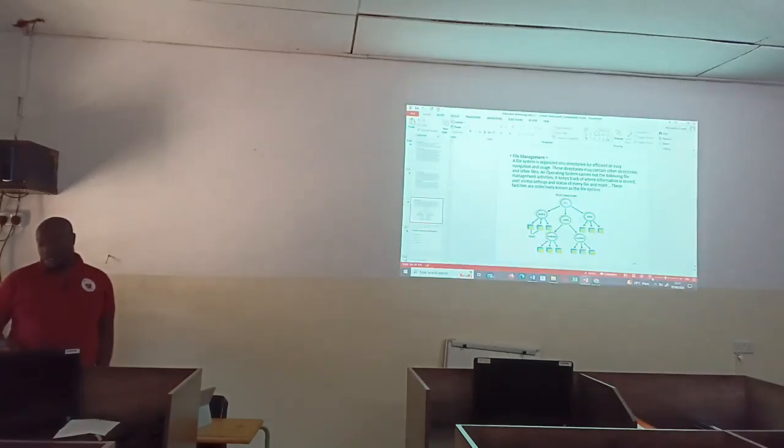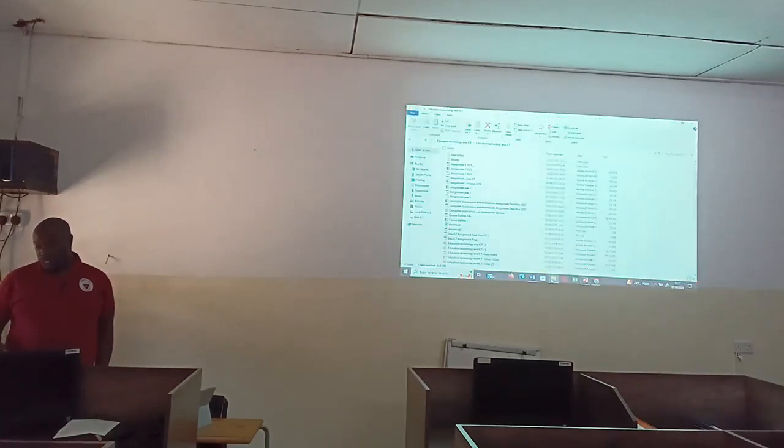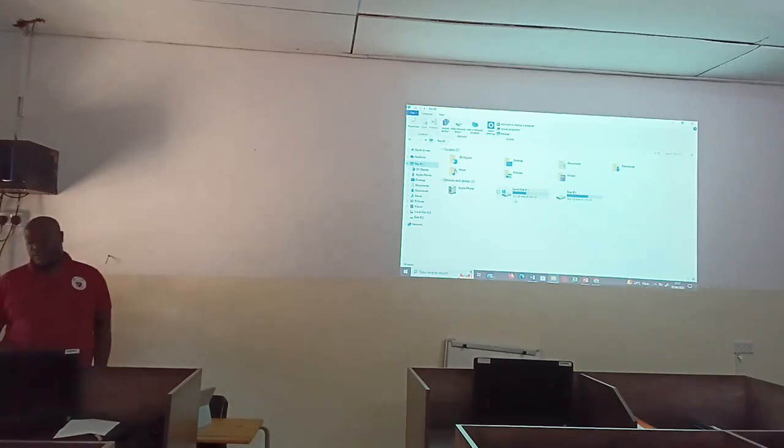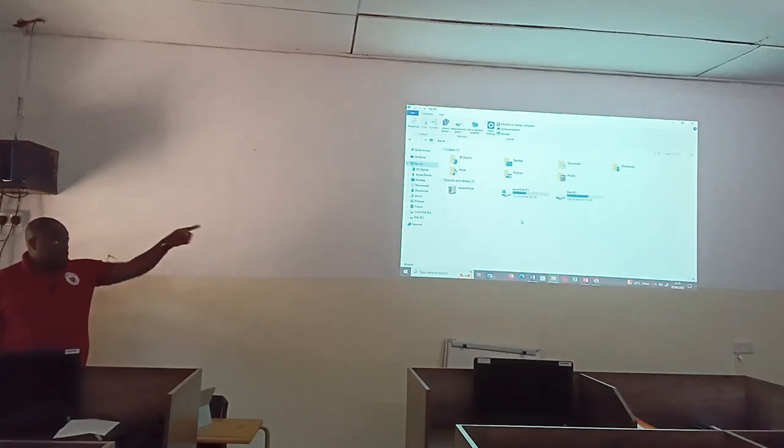No. Okay. Let me show you how it looks. For any computer, you can go to what is called This PC or My Computer. All the files are stored in this hard drive. Can you read what it says? At the end, see it, meaning that's the root directory. Anything that I am to save on this computer will be saved in the root directory C, in everything that you are seeing on the computer.